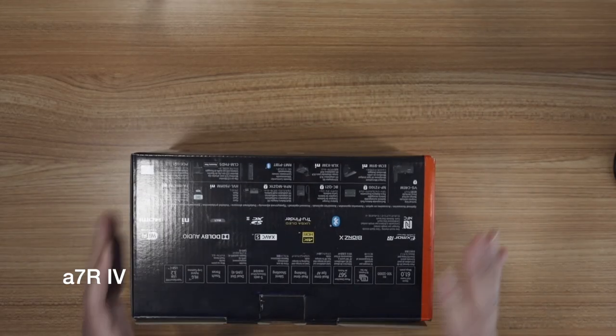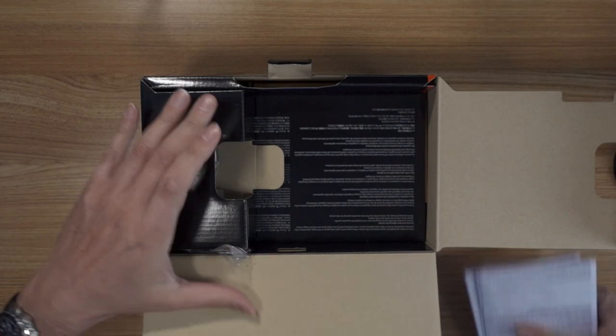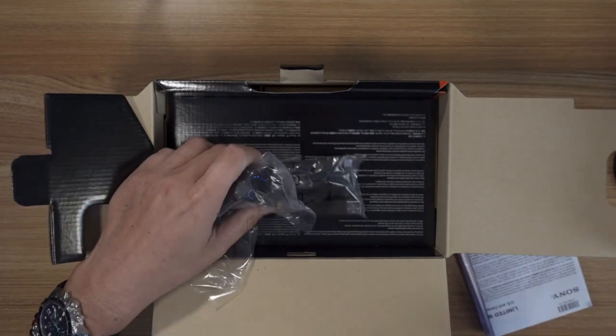So we're going to start with the A7R IV. I will try to keep my enthusiasm that I had when I first opened it because damn, this thing's amazing. No one ever gives a care about this kind of stuff, but here's all the paperwork and everything. Most people don't read it — I do. I literally read every manual for everything I buy cover to cover. Any vehicle manual, any gear — if it has a manual, I read it. This would probably be some form of cable management. We have the A7R IV strap, which I will never use, but I got to get it out of the way.